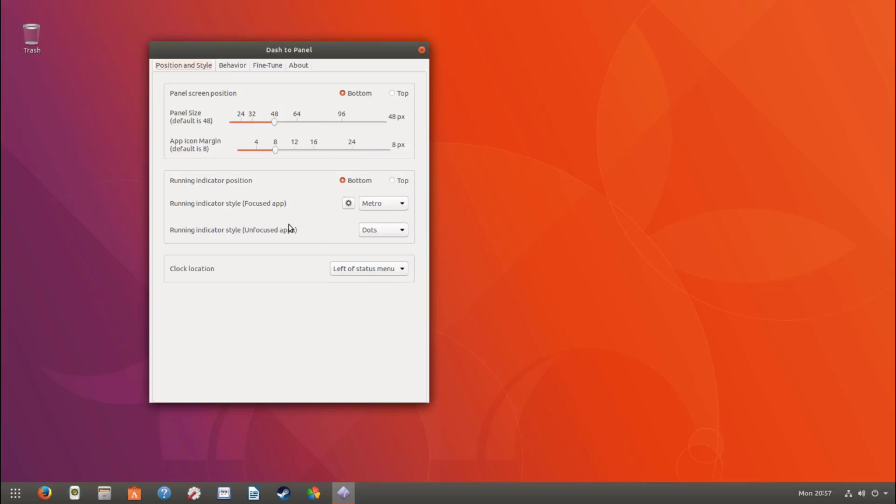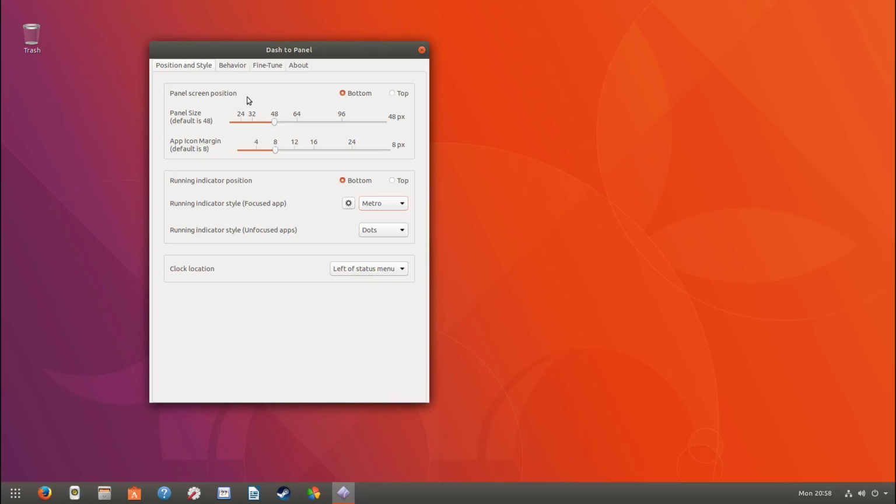Now there are a few customization settings in here that you can choose. You can decide what type of indicator you want for focused apps that are started or unfocused apps. You can actually choose the position, whether you want them at the bottom of the icon here or if you want them at the top. In fact, if you take a look at the orange bar here, I'm not sure if you can see it clearly enough, but right now it's at the top. If I choose bottom, it jumps to the bottom. So you can actually choose the type of indicator you'd like. A couple of nice changes here that you need to look into.